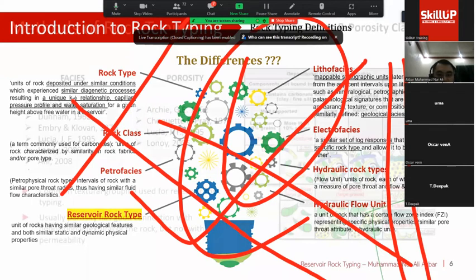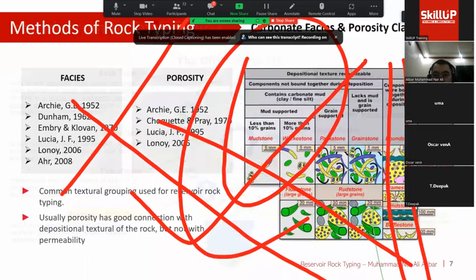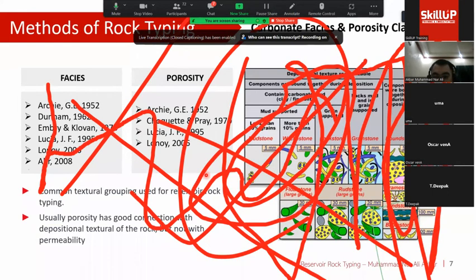Okay, let's start with the simple facies that we usually know, the carbonate facies from Dunham. Usually, the carbonate is grouped based on the depositional texture, that we usually know as mudstone, wackestone, packstone, grainstone, boundstone, crystalline, and so on. The good thing about this method is that it is easy, because we can simply identify it from the thin section data if we have the core data. Otherwise, if we don't have the core data, it makes our interpretation quite difficult.